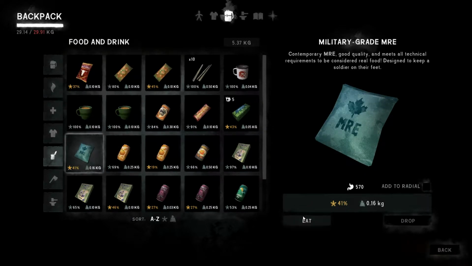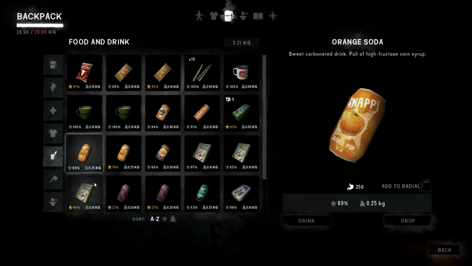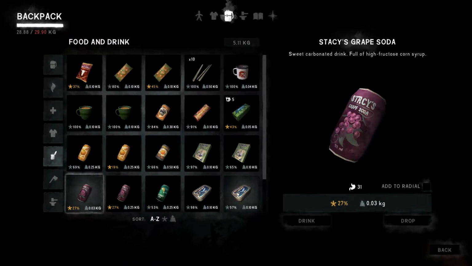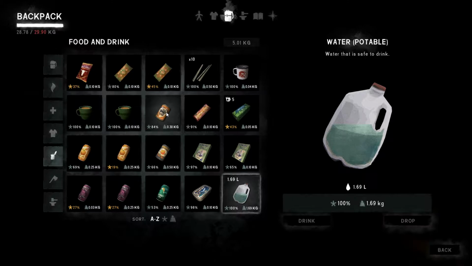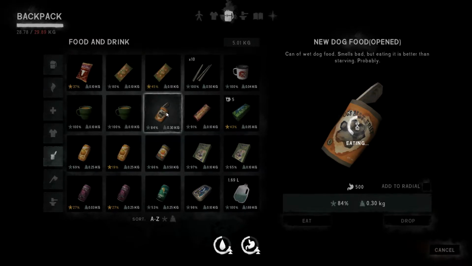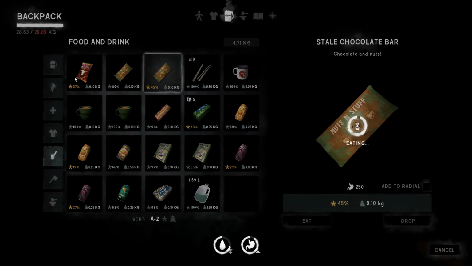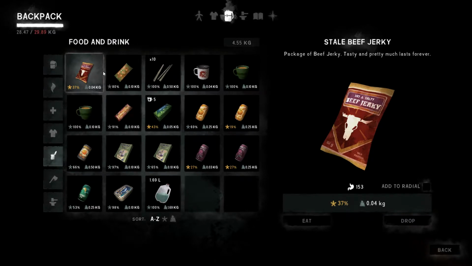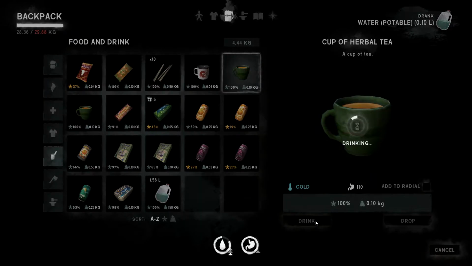Let's go to the food and we will eat the MRE. Even though it doesn't give us much. Gives us something. Eat the salty crackers. Tin of sardines. What else? We might as well eat the dog food. That's 500 calories there too. Okay, so we're definitely getting somewhere now. Okay, so we've still got some beef jerky left, and then we will top ourselves up like that, and then we will drink the herbal tea.